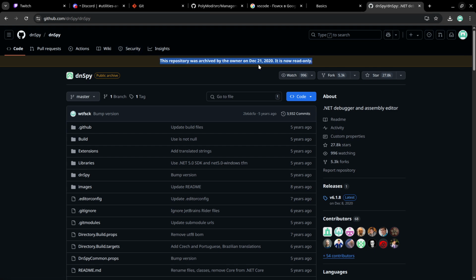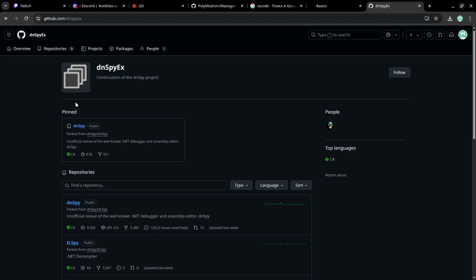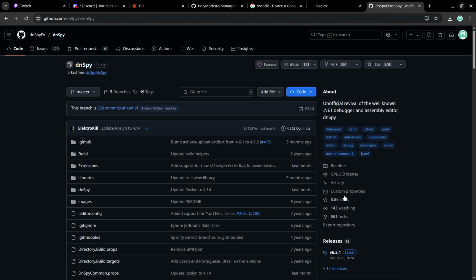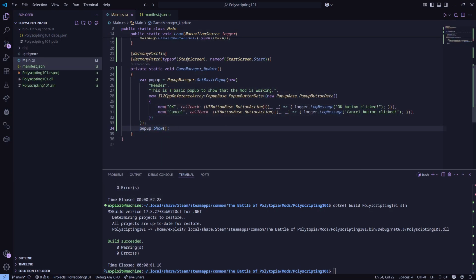Yeah, it is archived. Now it is read only, and you should use the fork. dnSpy-x, it's just better, to browse Polytopia source code and see why I'm using start screen.